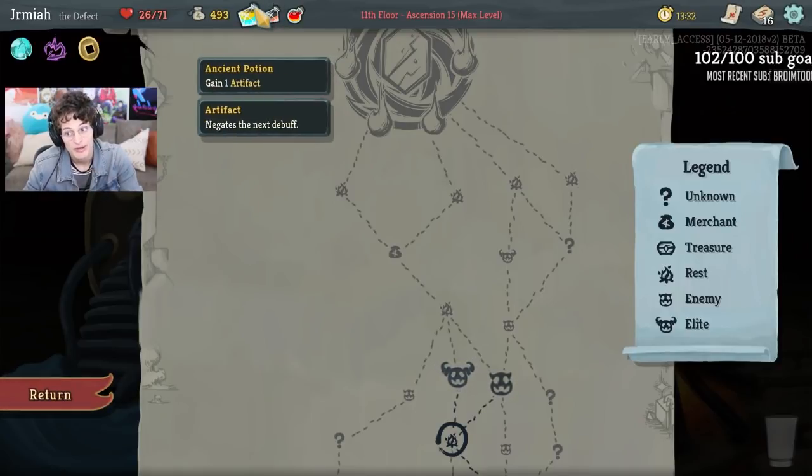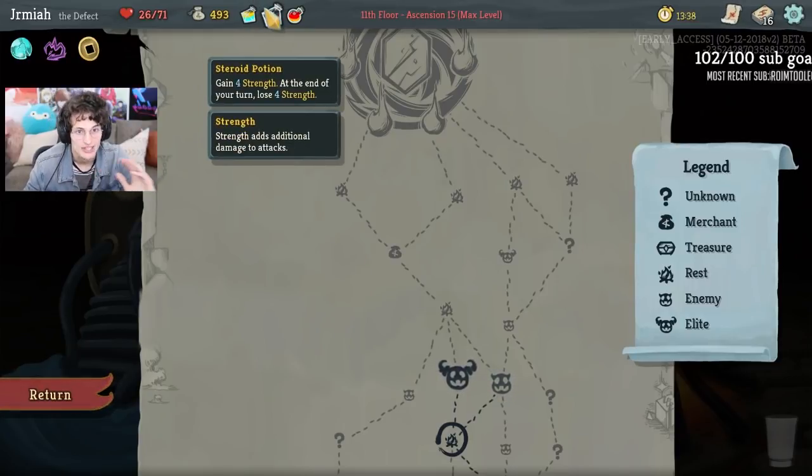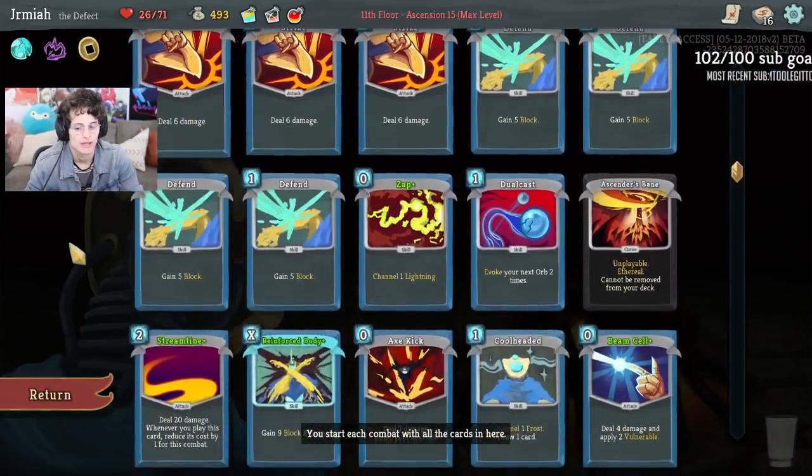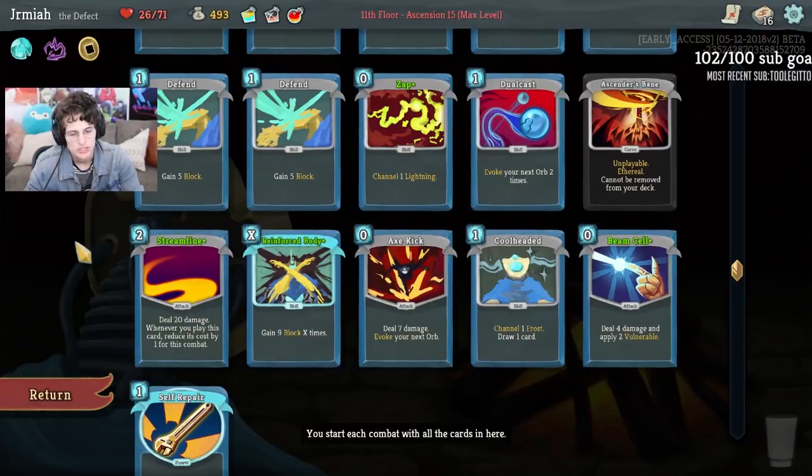So if you use Artifact Pot, you're getting a Strength Pot, and it's 4 strength for the rest of the fight. That's something I could use in the Hexaghost fight and guarantee it. I could also do it on Gremlin Nob. Get another Elite, get another Relic. It's a little bit risky, because I would have to be using my potions. But I think our deck is strong enough. If we do this Elite fight, we use some potions, we get another Relic, it gives us more power.